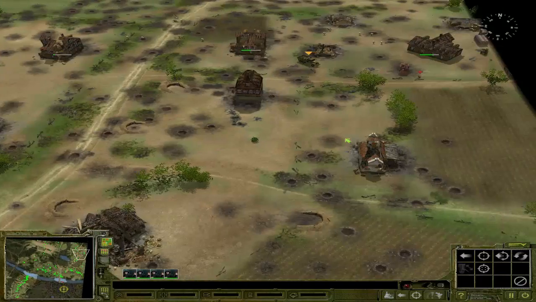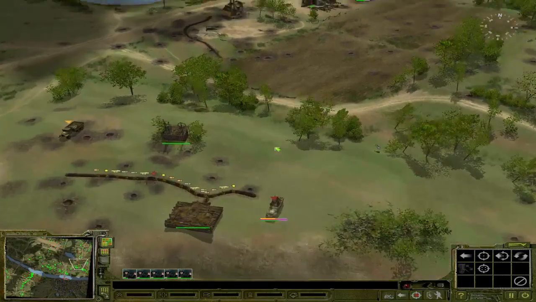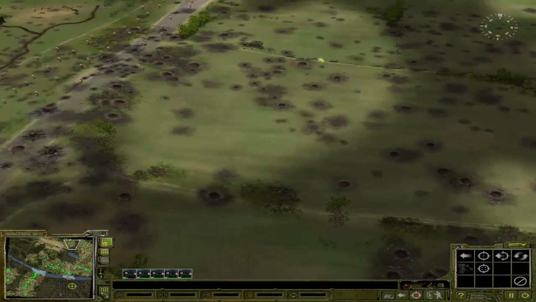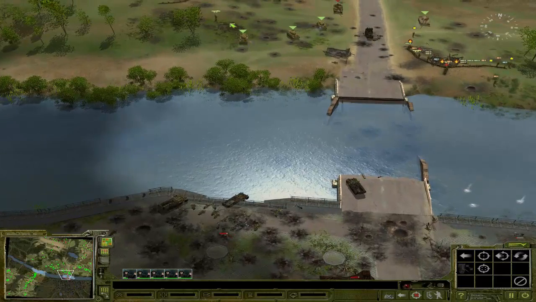Where is the carriage? Where did I leave the carriage? I know I left it somewhere. Oh, there you are. Now this carriage is going to kill those sons of bitches over here, because I'm annoyed of having bombers just flying over there. It's just freaking annoying. I don't like it.